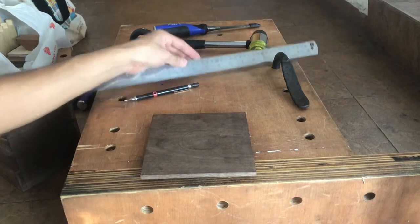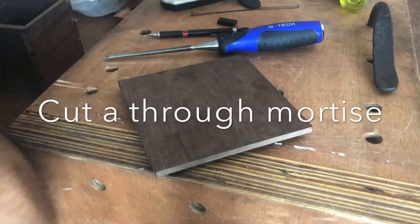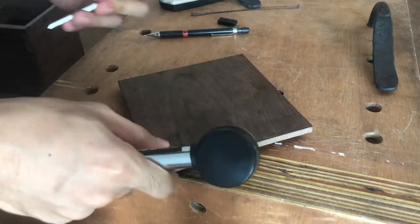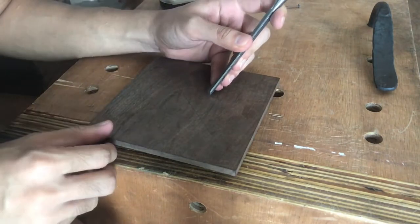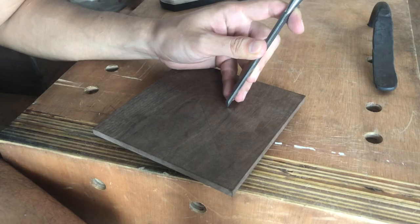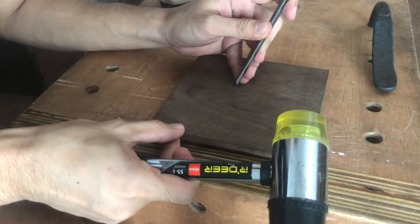Okay. Let's start cutting a mortise. Okay, so right now I'm trying to cut a mortise here, just using a very small chisel. Just use the smallest one. I'm going to start at this corner, and I'm going to have to go from both sides, since it's a very thick piece of material here. Right on the edge, chisel. And of course it's going to be a square mortise.